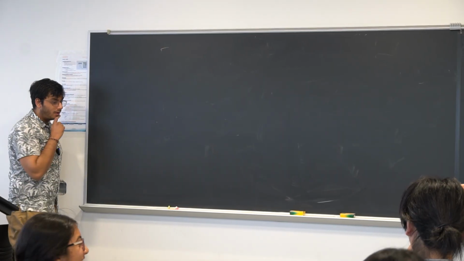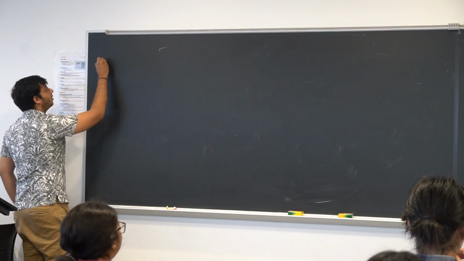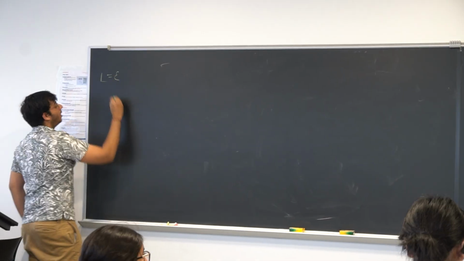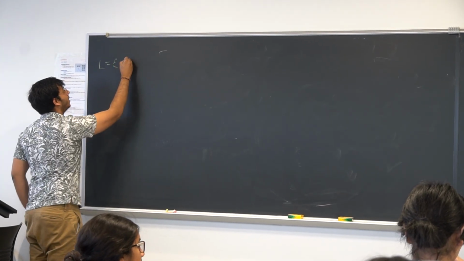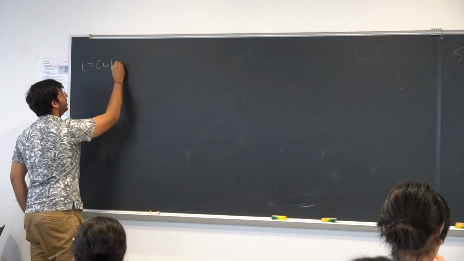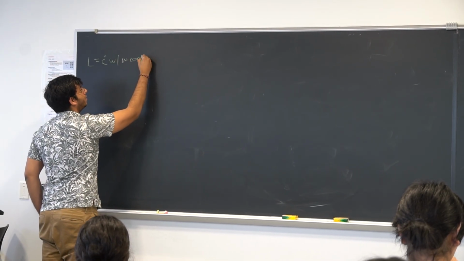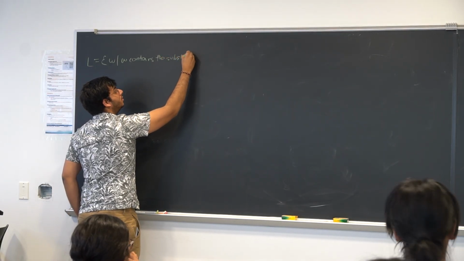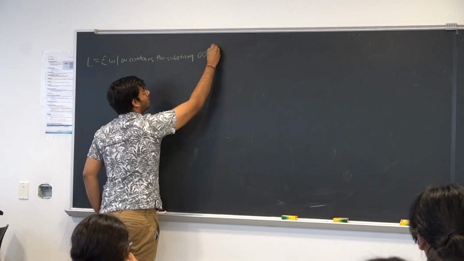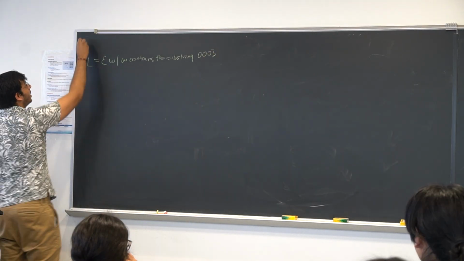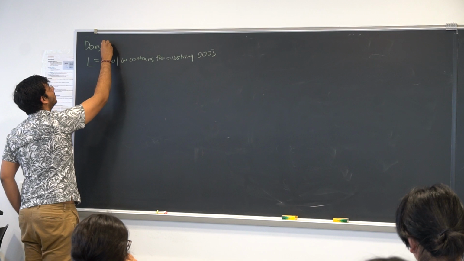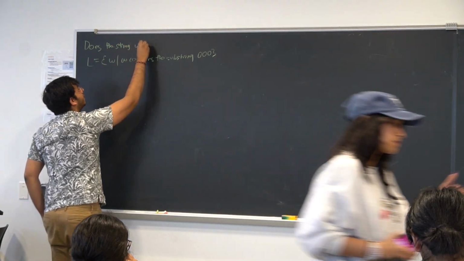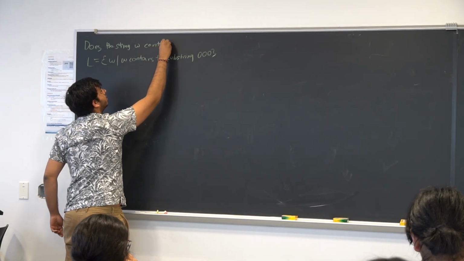We talked last time about regular expressions. So if we take the problem, the language L, and this language contains W such that W contains the substring 0, 0, 0. We actually go one level up, and we say, hey, does the string W contain 0, 0, 0 as a substring?